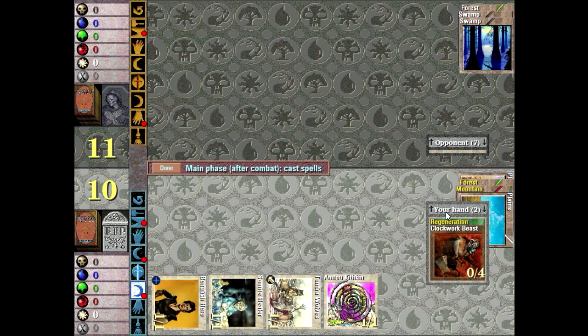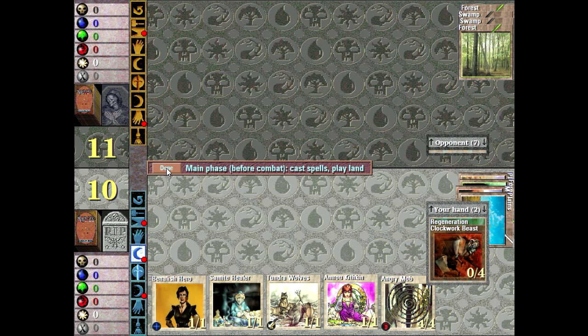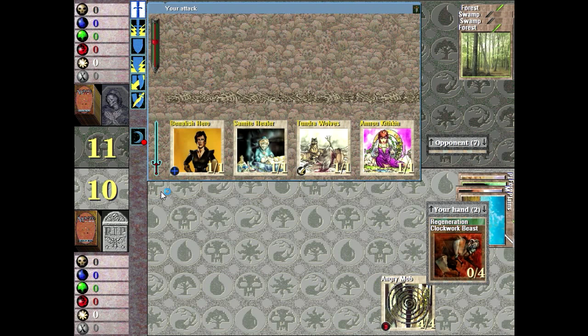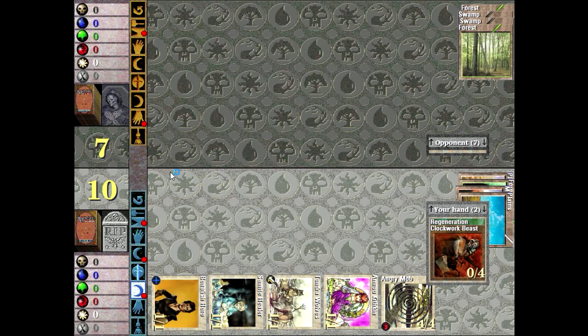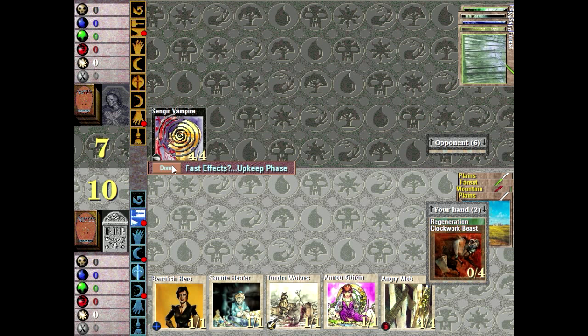Could put regeneration on something, but I'm not seeing much that's worth putting it on. And unfortunately, the Clockwork Beast isn't a great target for it either. Angry Mob. Man, could we get any luckier? These first couple games, man, it's just been going our way. So we'll definitely throw the regeneration on the Angry Mob. What the heck is in his hand that he can't cast anything? Sangir. That sucks.